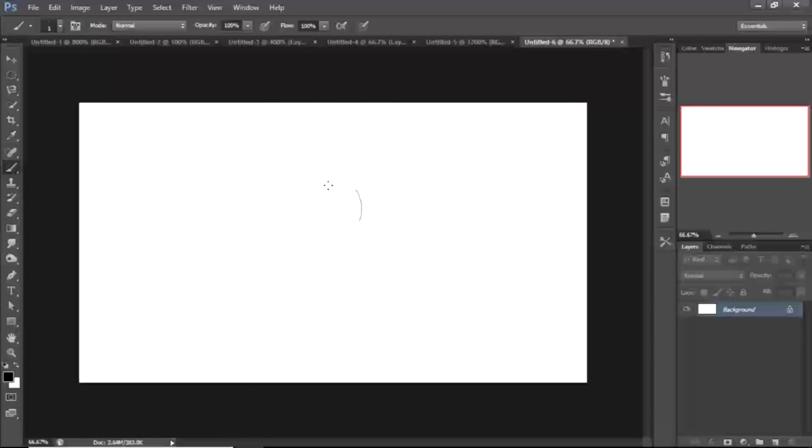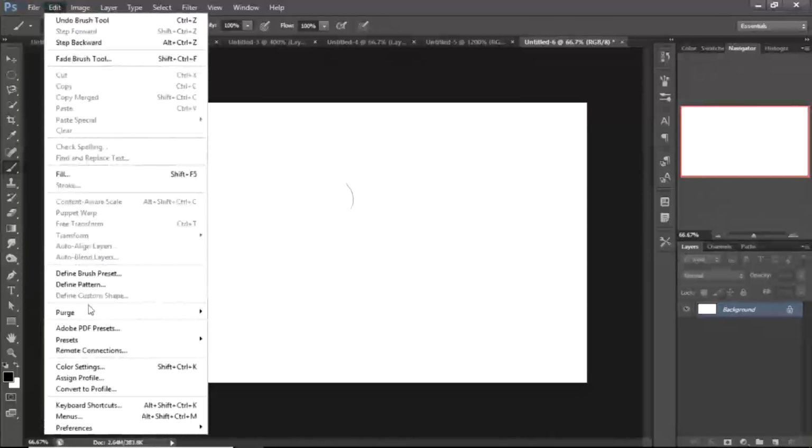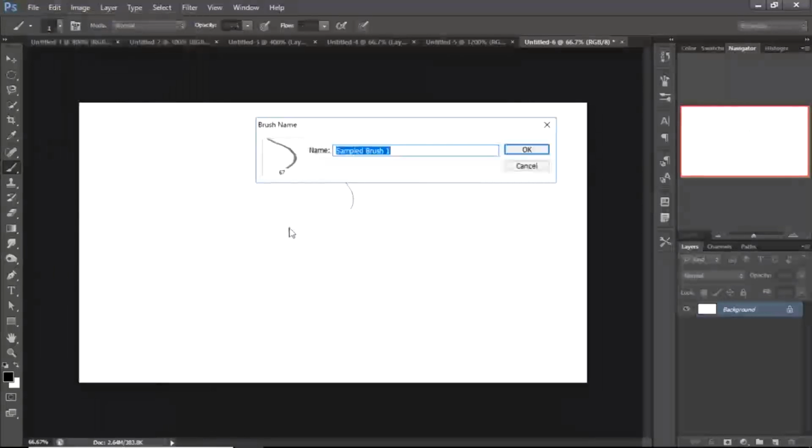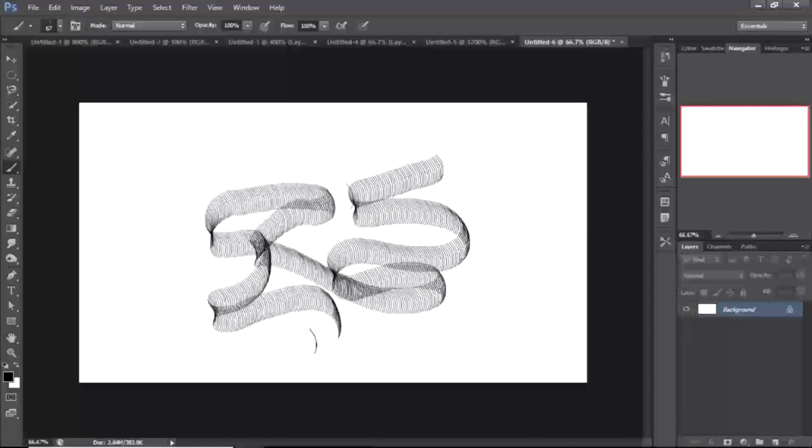And then when you're done, you just come over here and say Define Brush Preset. So this is going to show you the single brush that you just created there, and then you say okay, and now you see you have this thing which is just like this.